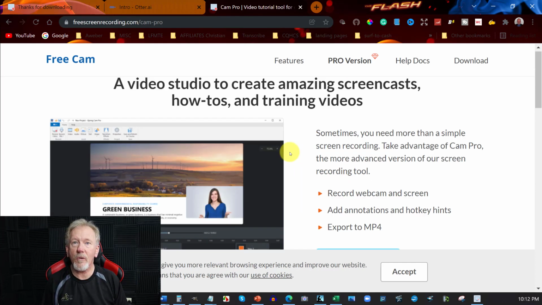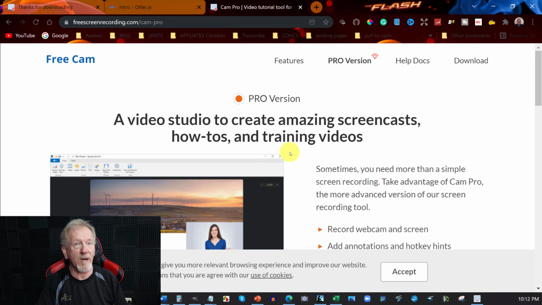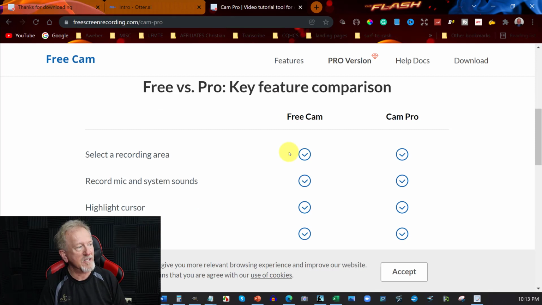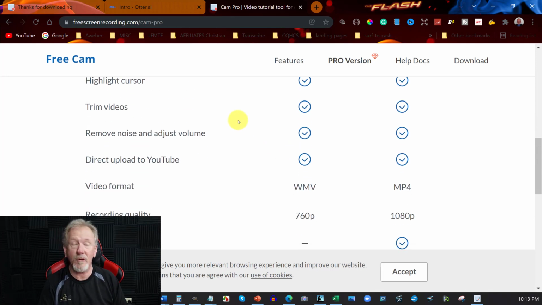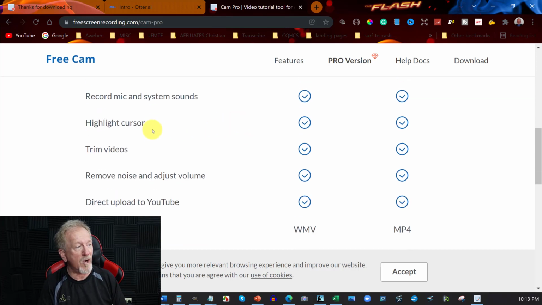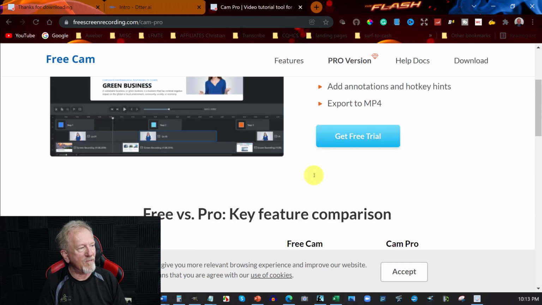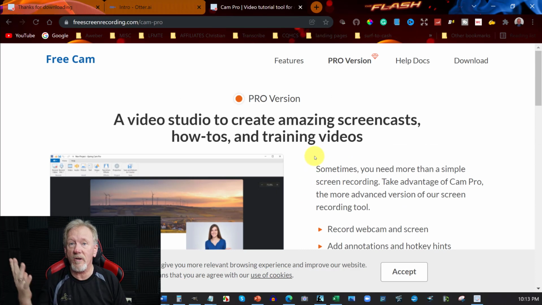You can't record screen in screen like what we're doing right here with my video, my image, and then you've got the background. You can't do that. However, it does give you limited editing features, and allows you to do things like trimming. It gives you the ability to highlight cursors. You can directly upload to YouTube if you wish to, and it's only 760p in quality. However, if you're wanting to get started and all you want to do is create an ebook, this could very well be the perfect option for you.